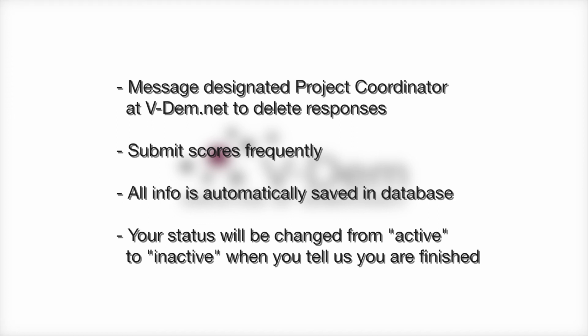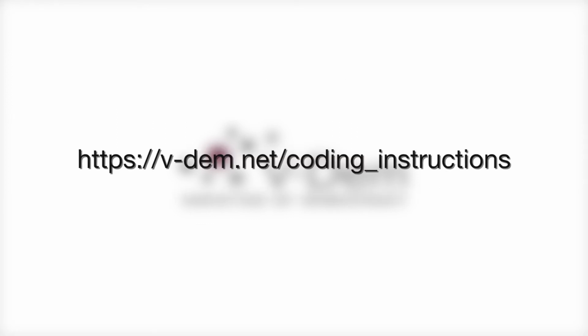These are the basics. More complete instructions are available online at vdem.net/coding instructions. We hope you find your coding for Varieties of Democracy to be a stimulating experience. We are grateful for your contributions, and please finally remember to complete the post-survey questionnaire when you are finished and the payment survey at your first opportunity so that your compensation will not be delayed.